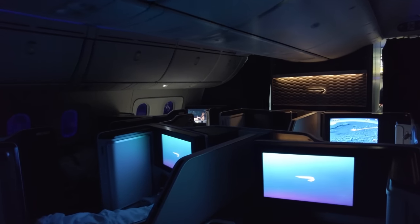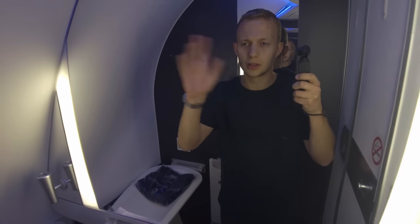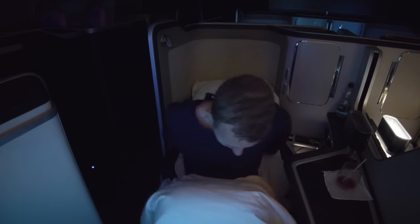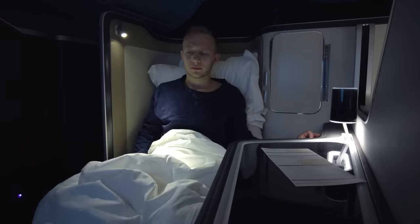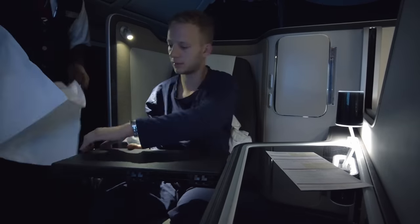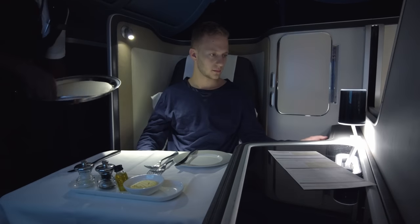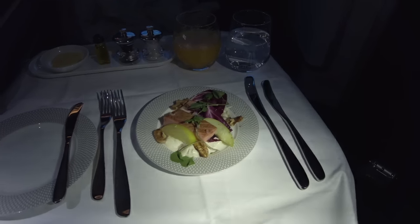While I was walking around, the crew had kindly made up my bed. After all that food and champagne I was ready to crash, so I headed to the bathroom to change into the pajamas — a bit of a faff in the cramped toilets. Top tip: use the baby tray to place your clothes in the amenity kit. Back at my seat I got comfortable and managed to get a full night's sleep. I woke up with a couple of hours to go feeling surprisingly refreshed. As we were landing in the evening the second meal service was dinner — orange juice first, then a salmon fillet salad followed by a British beef burger.